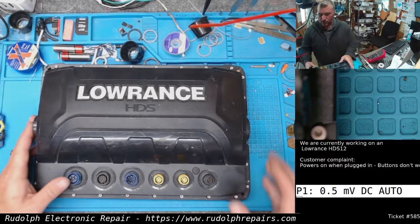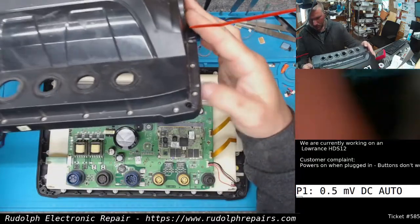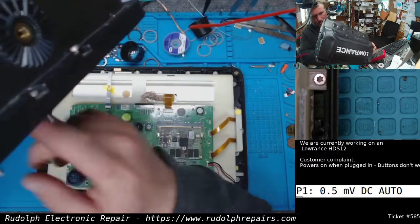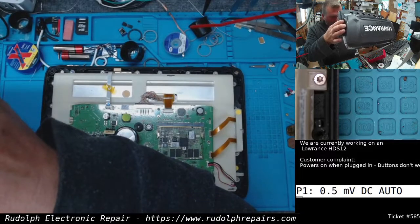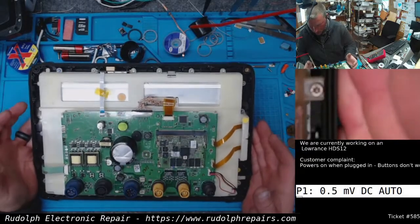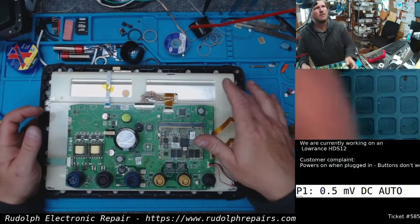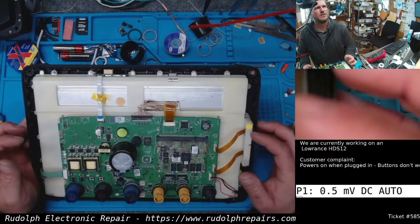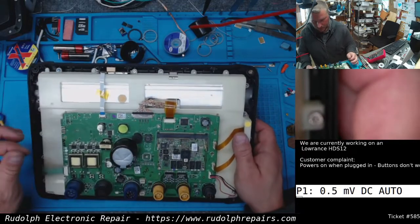Okay, so we got the T8 screws loosened, nuts off. And there's quite a bit of moisture in here. On the inside case, I can see water. And all over the motherboard, there's water on the display. I don't know if you can see it. See that? It's hard to see in the camera. It's water. Water all over the place.